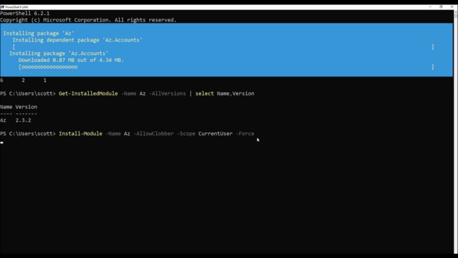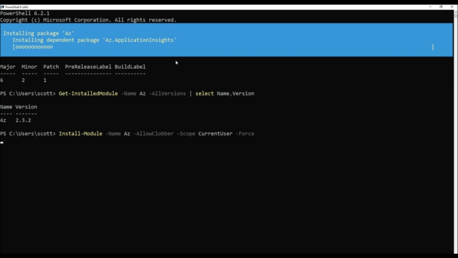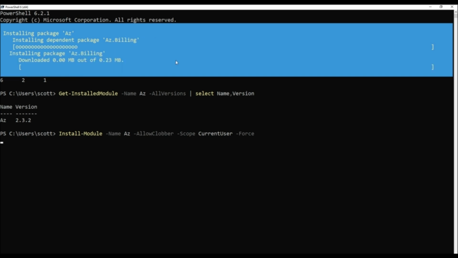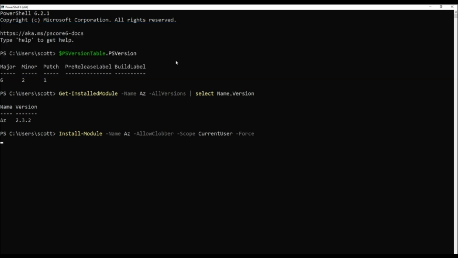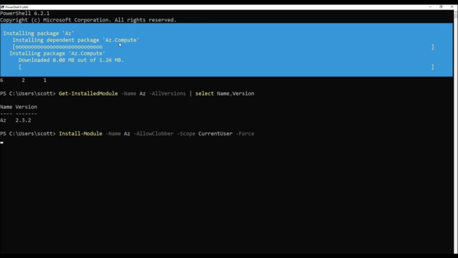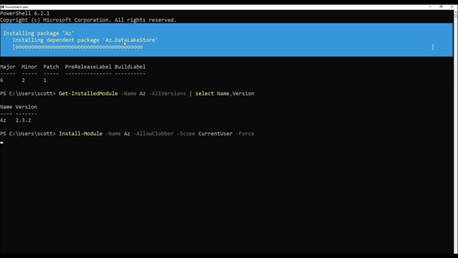Now, there's quite a number of them. There's a few dozen modules, and so it's going to run through them one by one in alphabetical order. So we can see we're on the AZ.Bs now. We're going to be AZ.C. So I'm going to let that run for a second, and fast forward the video. When we come back, it'll be installed.